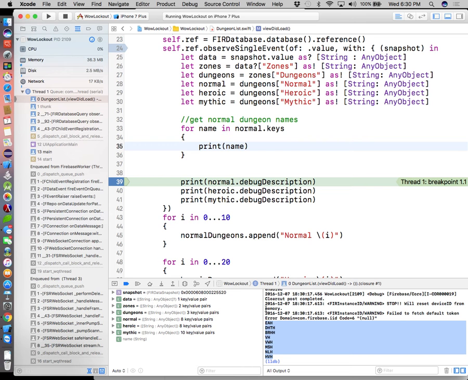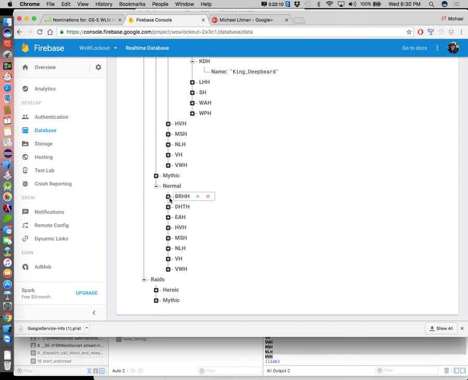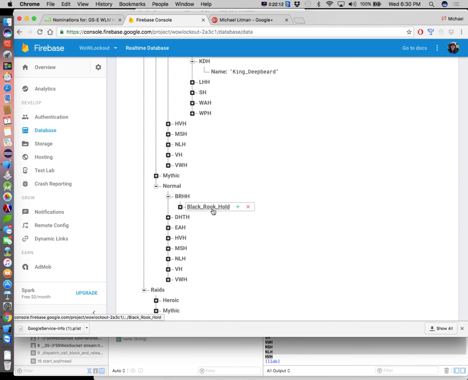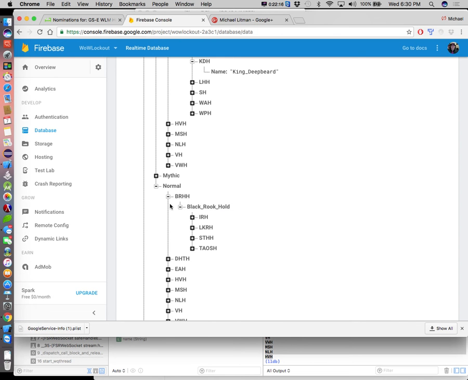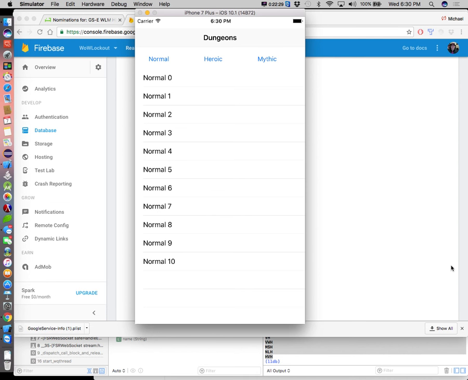All right, but now for each of those guys, we want to get the details that are further in. So for this guy, let's get his actual name. We want the value at that key. Now the value at that key is actually another object, so we want the value at that key's key. Let's just get the actual dungeon names.